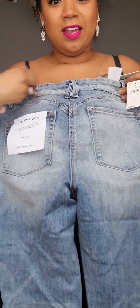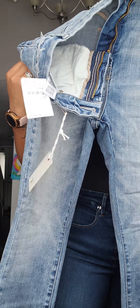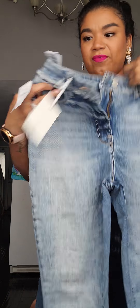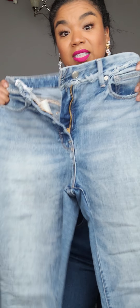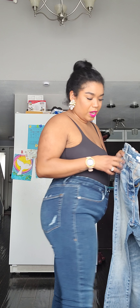Good Waste — when I saw these online I was like, do I really want these? I'm going to show you why I questioned myself and we're going to see how these look on. Do you all see the deep V? These are the Good Waste — I think these are called the Deep V. This is in the shade Blue 630. This is my everyday wash — like if I can have all my jeans in this wash... I love this. Blue 309 and Blue 630. Let me try these on.